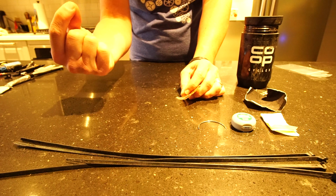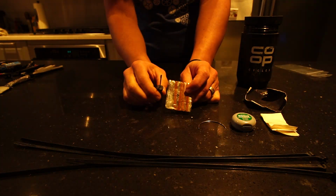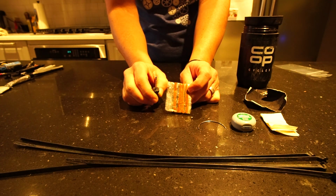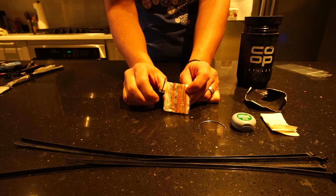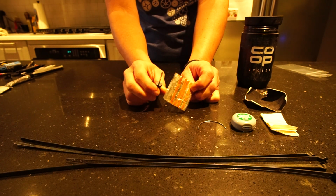Don't pull on it. It will stay in there. So I have used this in the desert and it has actually worked very well for me. Again, if you're running tubeless, this is a must-have.